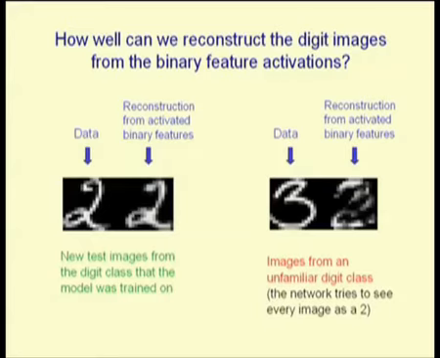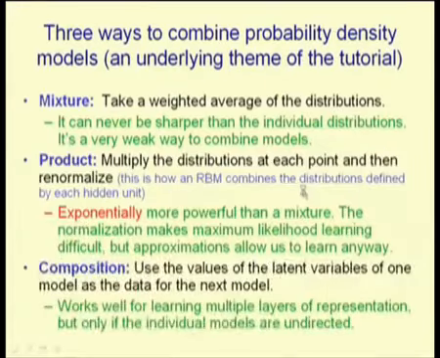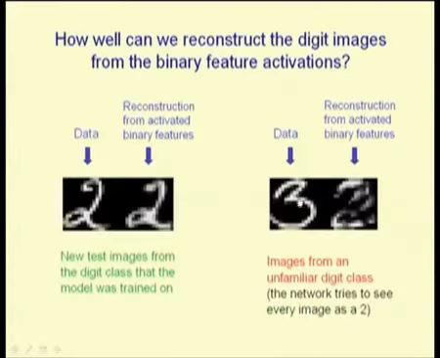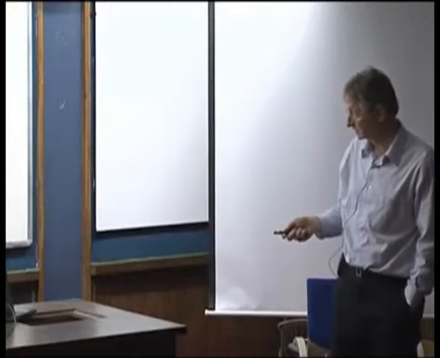Now let's see what it does if you give it data it didn't train on, so the kind of stuff it doesn't believe in. You'll notice something about what it's doing. It's trying to turn everything into a 2, right? It's been trained just on 2s. It thinks the whole world is composed of 2s, and if you show it anything, it says, what kind of a 2 is that? And that's because the features it has are just features for making 2s. It's in a sense learned its own identikit for synthesizing 2s, and if you showed anything else, it tries to make it out of the 2 identikit, and it comes out looking 2-like.